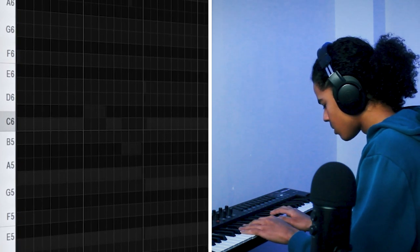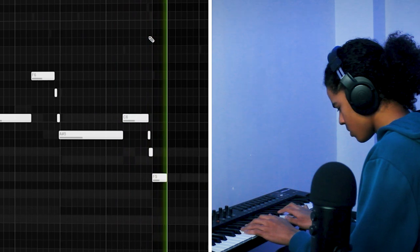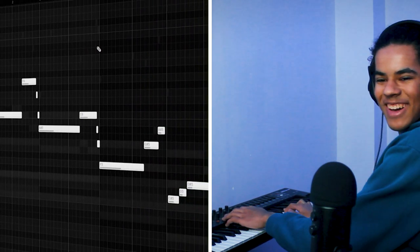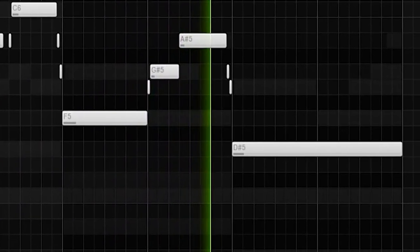Got the last note wrong, but I think that works, so let's just try and record that in quickly. Alright, that's fine. There were a couple of grace notes, and I changed the velocities a little bit, and I moved some note positions because I think I played something else wrong. But other than that, pretty good.